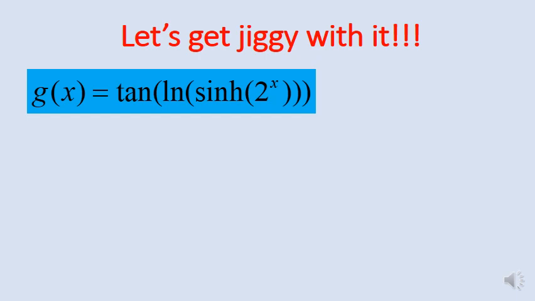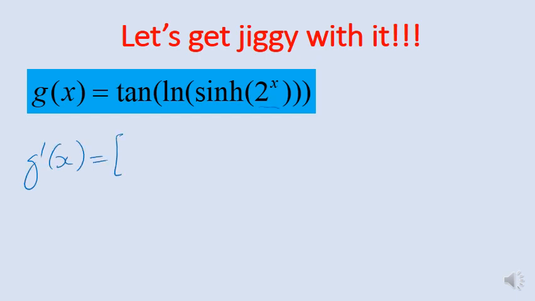Hopefully you have one more. Yeah, there's one over here. Now this one you have to be very careful of. Take a look at this. What is the inner function here? The inner function is 2 to the x. So what is the derivative of 2 to the x? This is something you've got to go back to your calculus textbook for if you forget.